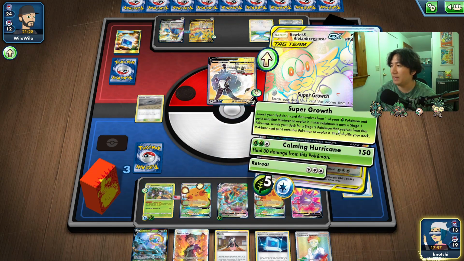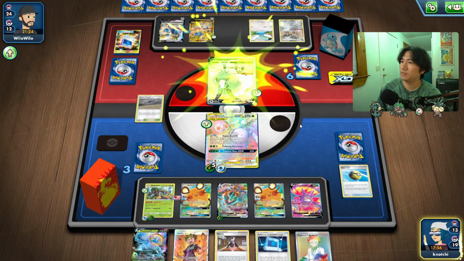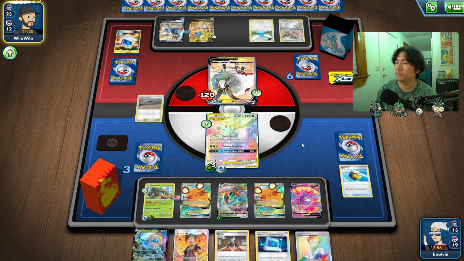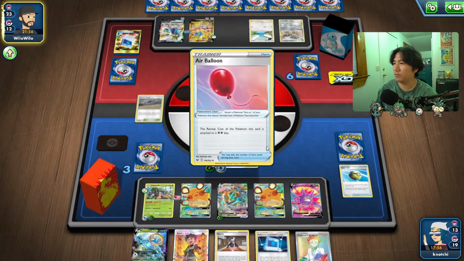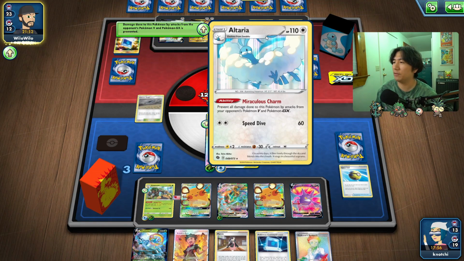I'm just going to keep my hand and just knock into this double here. I think it's the best move. We got 3 prizes left to take. Let's take out the double. Let's take out the Altaria. That's my plan of attack. We have 2 more boss's orders in the deck. Or 1 more boss's orders? I forget if we run 2 or 3. Okay, so there's the Altaria.